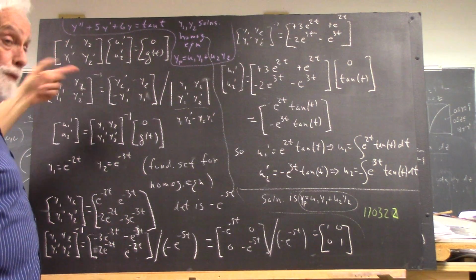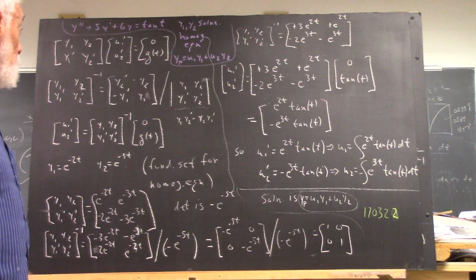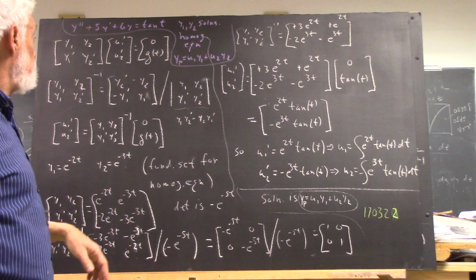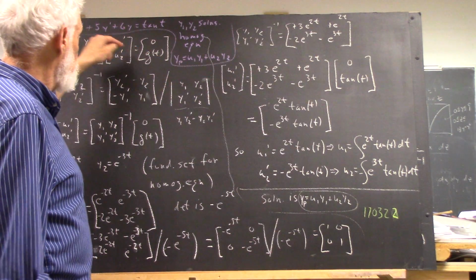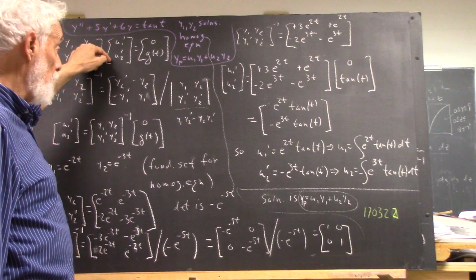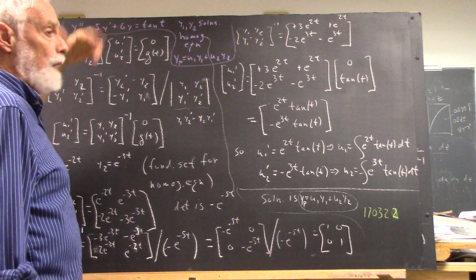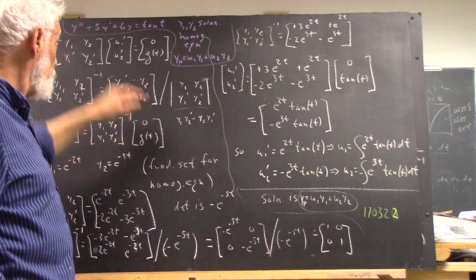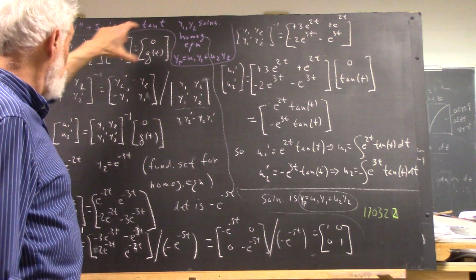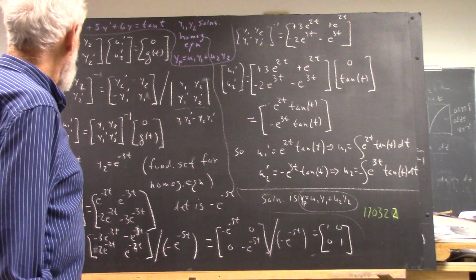First, you've got to find your solutions to the homogeneous equation. And of course, your solution is not going to give you u1 and u2. It's going to give you u1 prime and u2 prime. So you're going to have to do some integration, and it's not always possible to do that integration. You have to do some integration to find u1 and u2 after you've solved this equation.